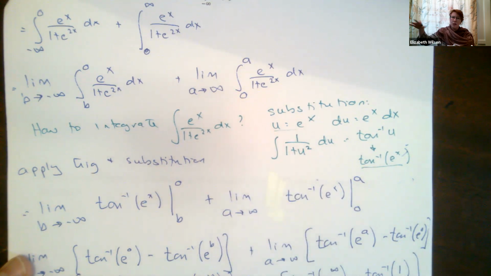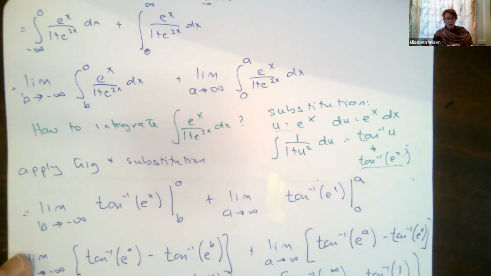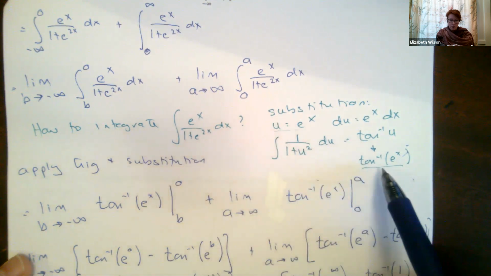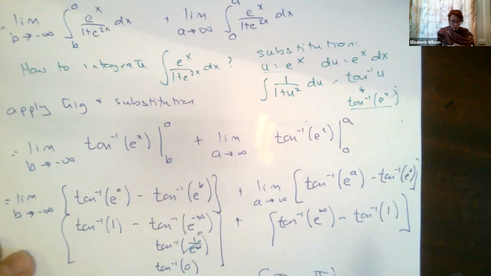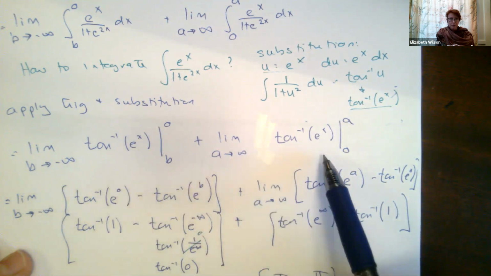As you progress along in the higher level math classes, you can start avoiding some of this stuff because you're showing other work and this is just background work. But right now you have to show your work. I did substitution, this is how I did it, and this is what I got. So now this is our antiderivative. You must show the antiderivative.